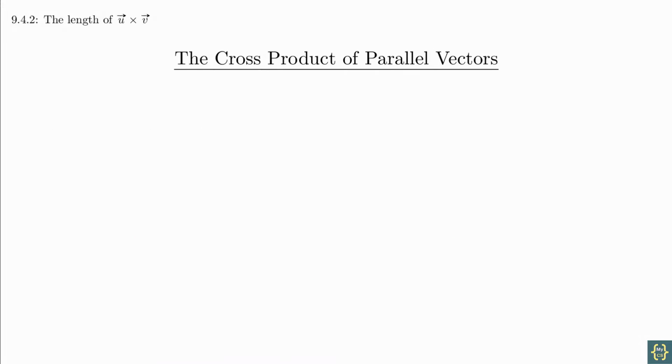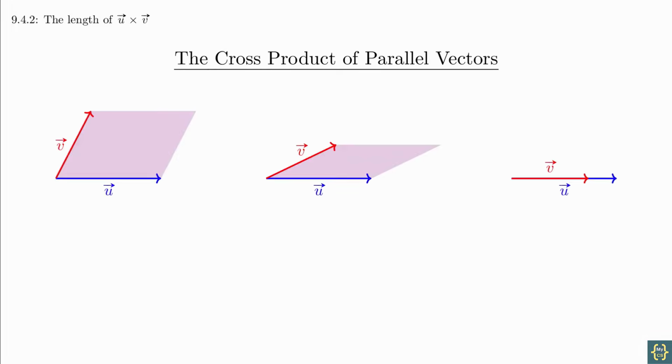There's a special case of the area picture, which is when the two vectors are parallel to each other. We can think of this as the area of the parallelogram collapsing to 0, which would make the magnitude of the cross product equal to 0. Students sometimes get worried when they get a 0 because they think they did something wrong. Getting a 0 here does not automatically mean you made a mistake. It just means that the vectors are parallel.